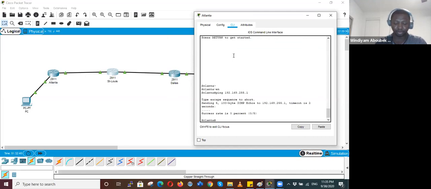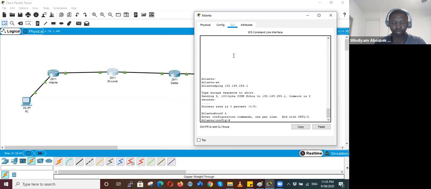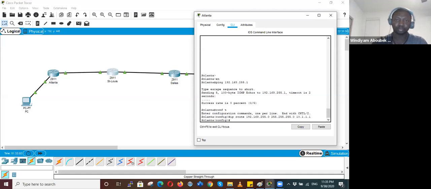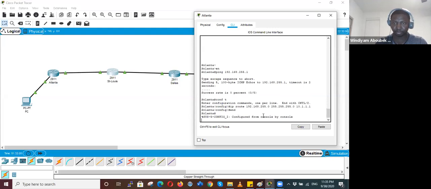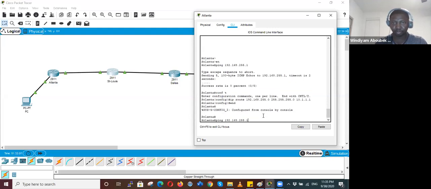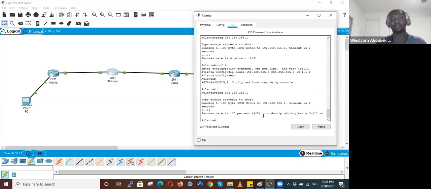Okay, so we'll do IP route 192.168.255.0, and this would go to 10.1.1.1. So now we can reach LA. Now we want to reach the server.